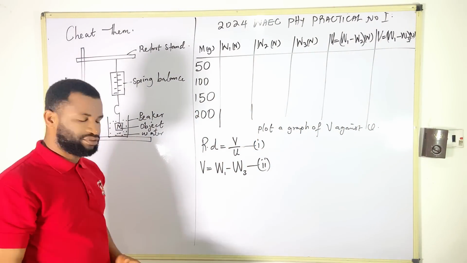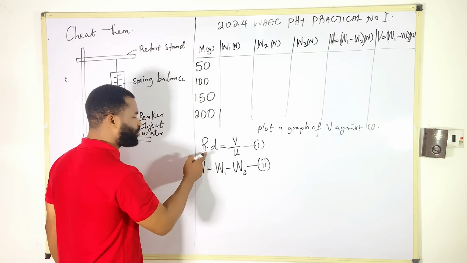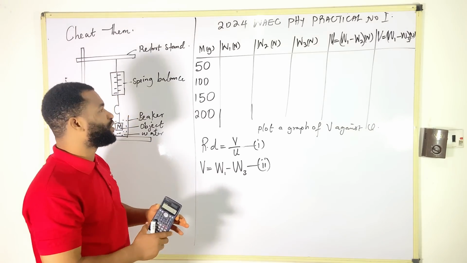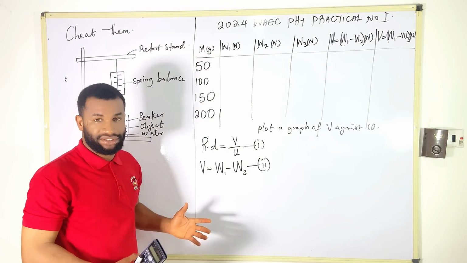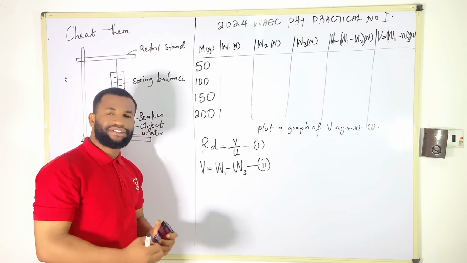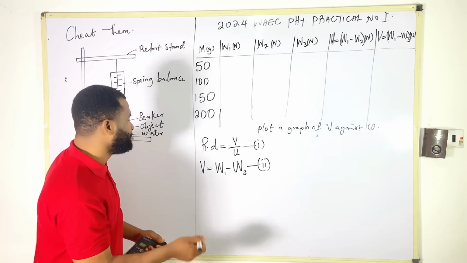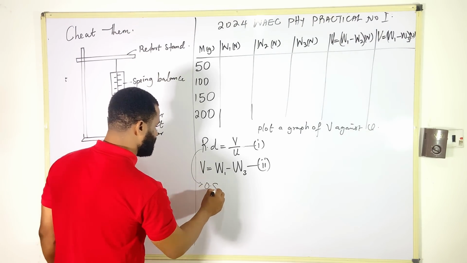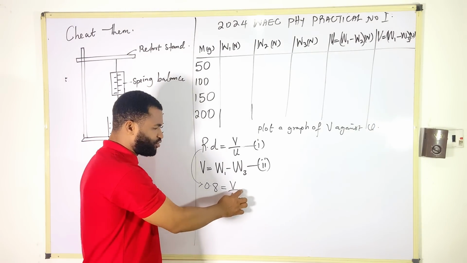It is proven, you can also Google it, that whatever we are doing here is to find the relative density of that liquid, kerosene. But it has been known that the relative density of kerosene is 0.8. So in place of this, I'm going to say 0.8. Something is sure, so we have found this. So I'm going to keep this.